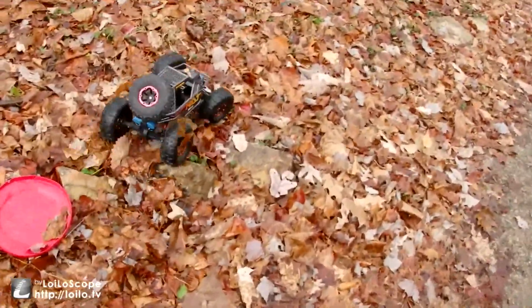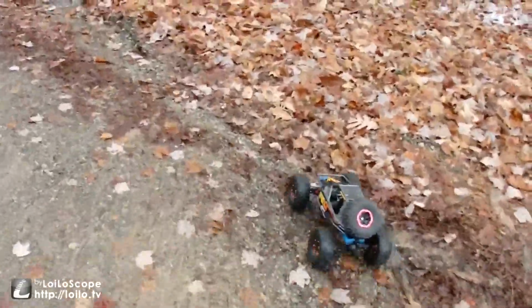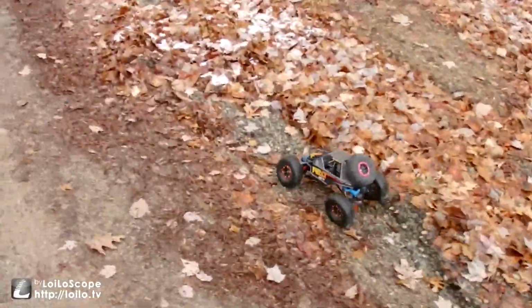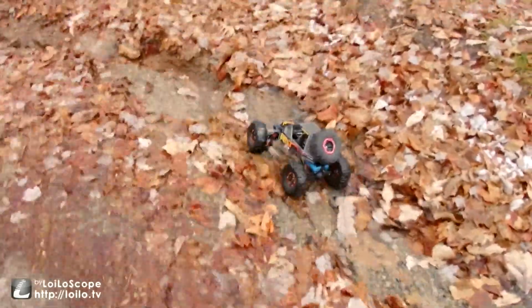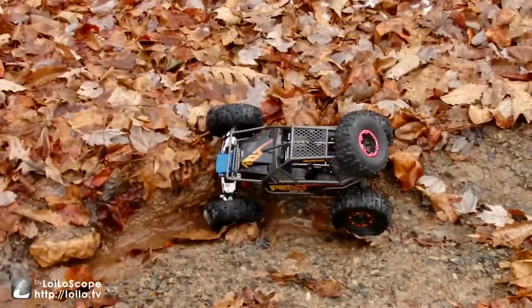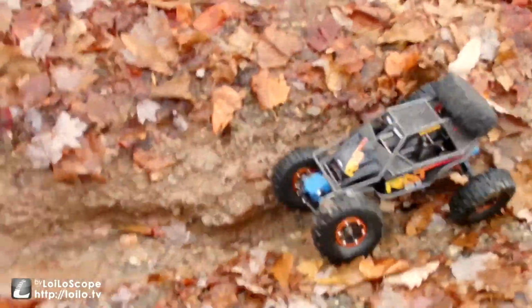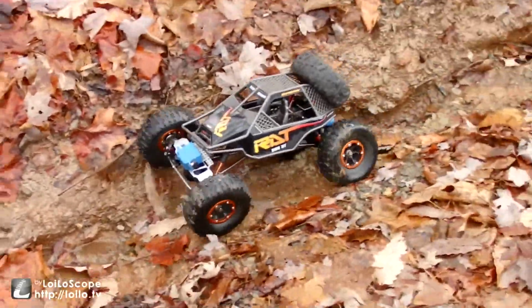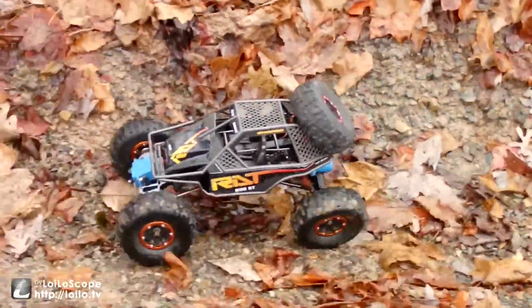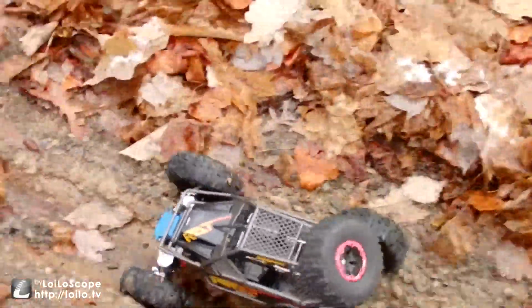So everything's slick and wet. Cool. Let's go over here to the natural gully. See how it blasts around in that. Over a big old pile of leaves. Get some snow on the tires. Let's do a little zoom in there. Check it out. It does its thing. Oh, that's so fun to watch. I love it when a new rig comes to life and it works really good.